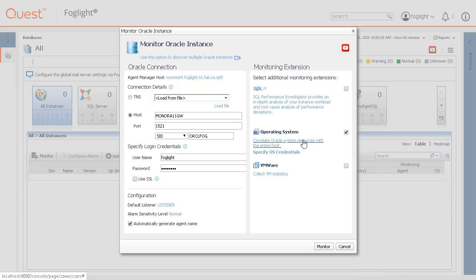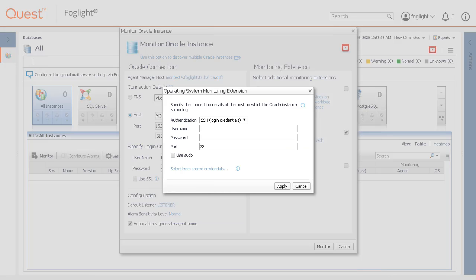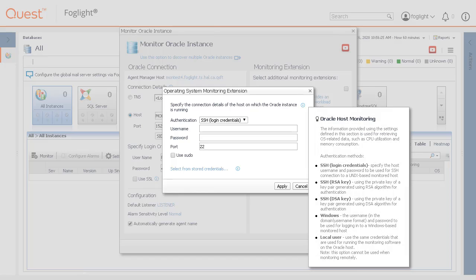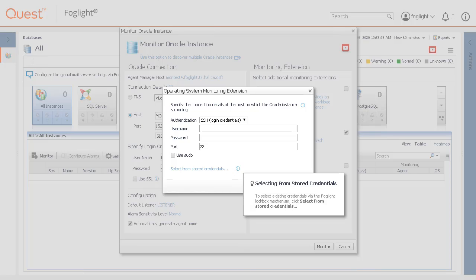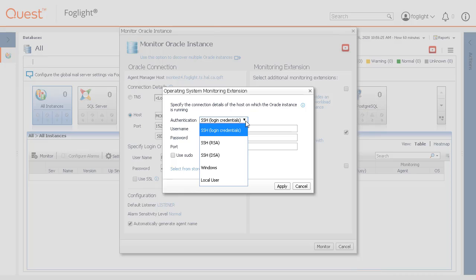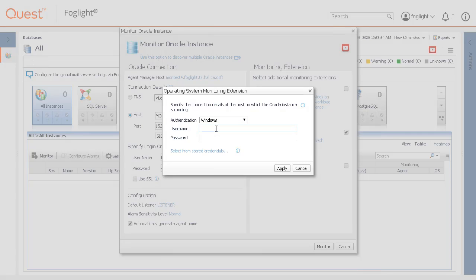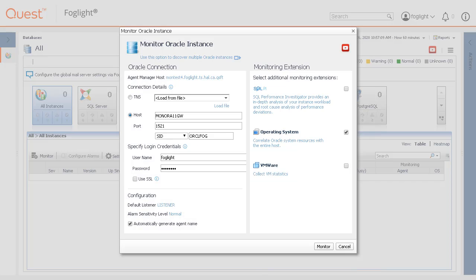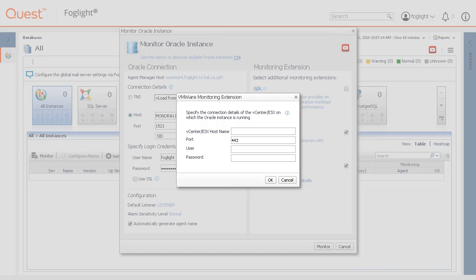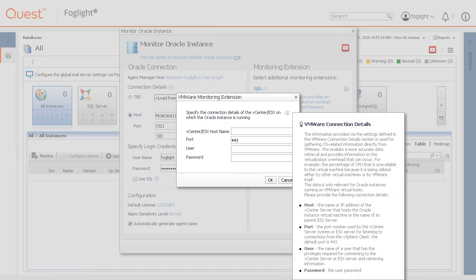The operating system checkbox allows the database agent to collect OS metrics. Clicking the link provides an option to either enter the login credentials for the remote host, or to select a previously configured credential stored in the lockbox of the FMS. OS metrics requires WinRM or WMI connectivity to collect Windows metrics, or an SSH connection for Linux monitoring. Enter the OS login credentials and click Apply. The Collect VM Statistics checkbox provides the ability to obtain VM statistics directly from the VM server host.